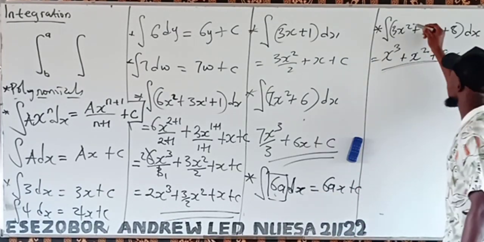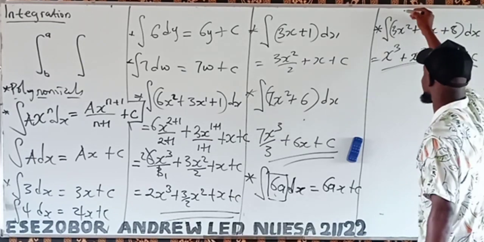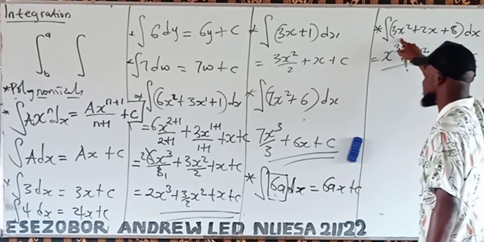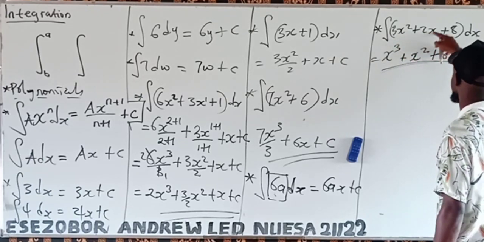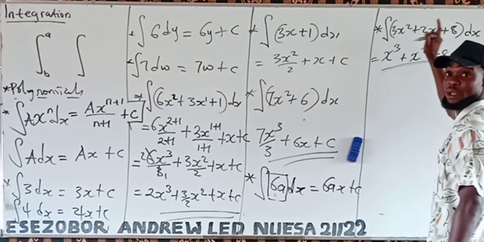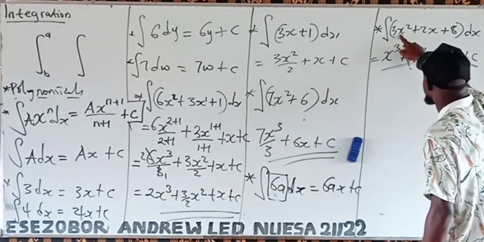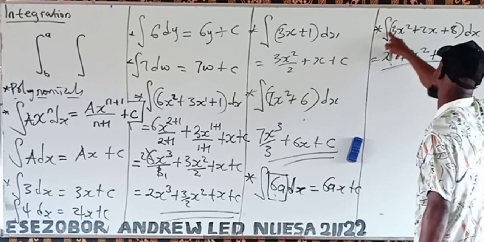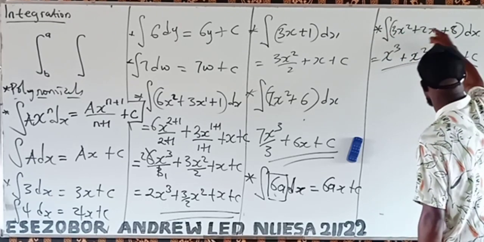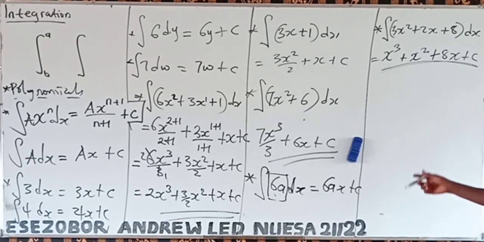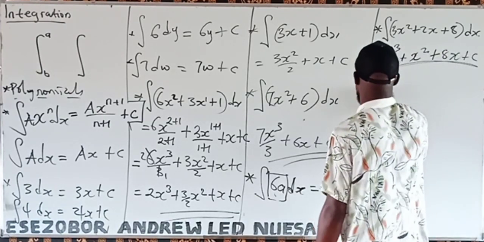You just solve it, adding on to this one now. Look at what you're going to have: 3x power 3 over 3 plus 2x power 2 over 2. Remember, you'll be adding 1 to the power. Plus this one doesn't have x, so we multiply by x. So 3x power 3 over 3, 3 will cancel 3. 2x power 2 over 2, 2 will cancel 2. 8 times x will give us 8x. That's all, x plus c. So let's solve more questions.